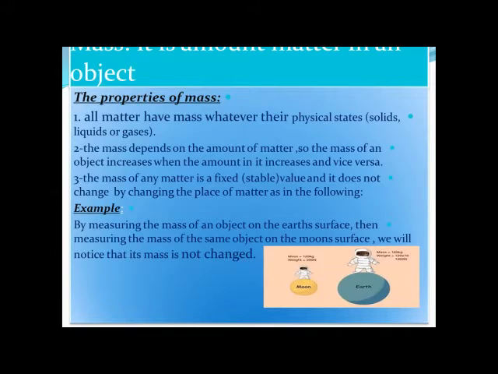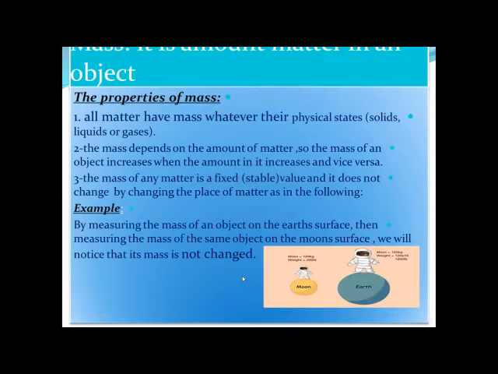Okay. Number 3, the mass of any matter is fixed or stable. Imagine with me that I have a disk inside your room. When I take it and move it to another place, will its mass change? No, it is still the same. The disk inside your room is the same as the disk inside another room. For example, by measuring the mass of an object on the Earth's surface, then measuring the mass of the same object on the moon's surface, we will notice that its mass does not change.